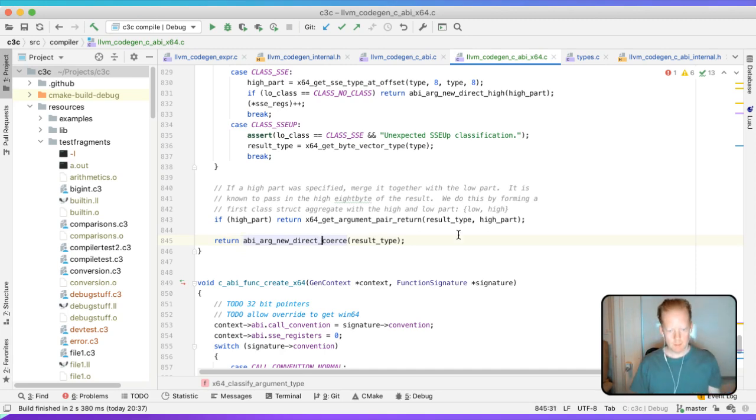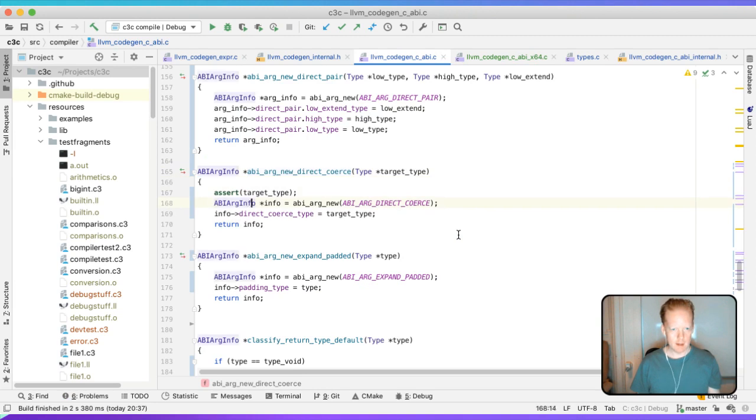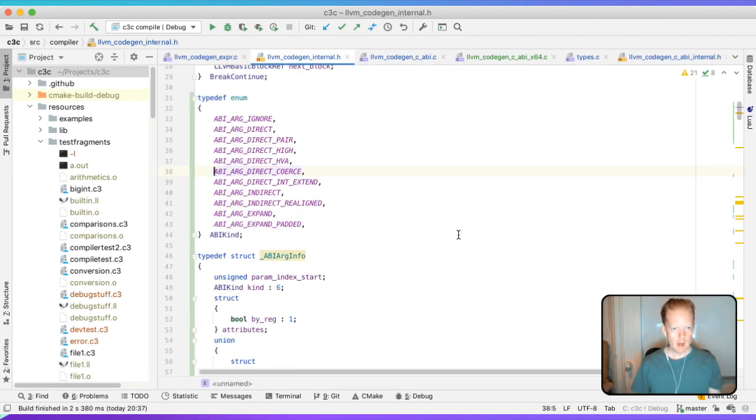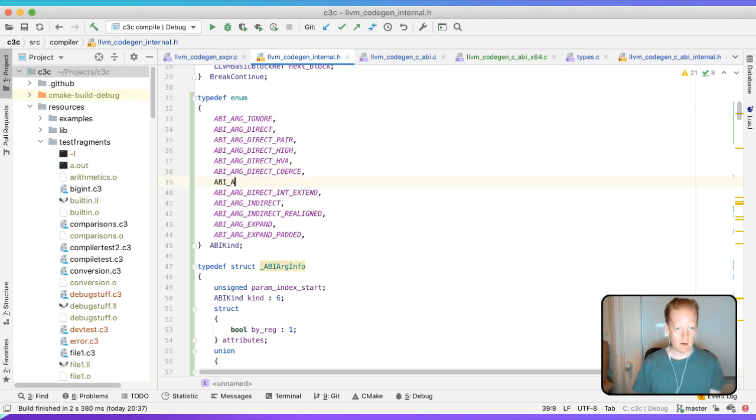I'm just going to add something like, this is direct extend, so I'm going to use the API direct query with the bit size. So like this.